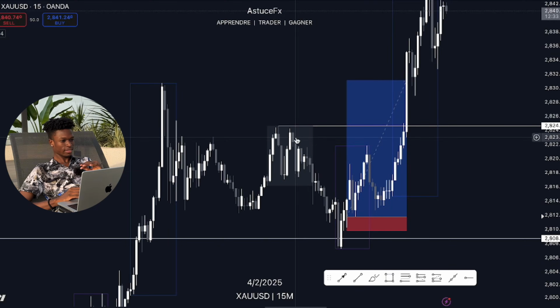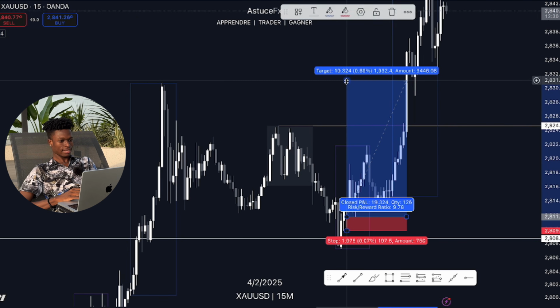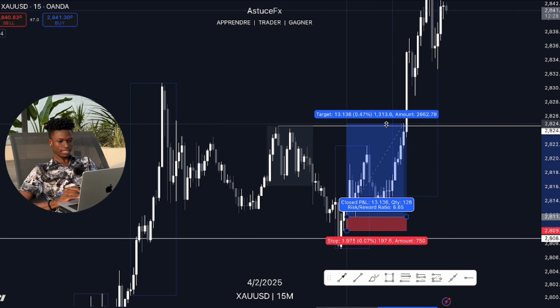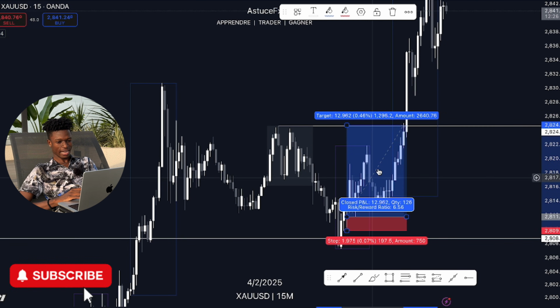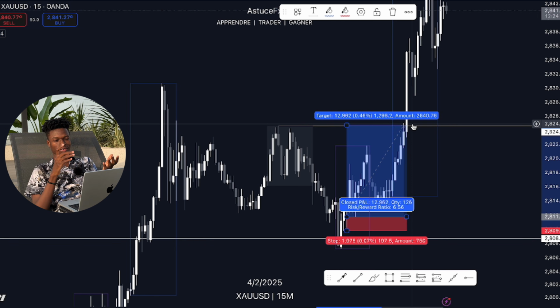So this was the trade I've taken on gold. That was a buy, and I did not hold on to this high. My TP was pretty much around this high here. That was around 5R, and you guys know that if you are risking 1% and you are looking to make 5%, all you need is 5R. So this was the setup I've had.